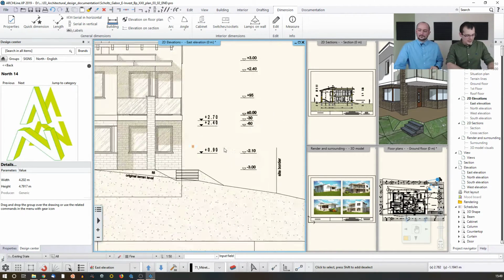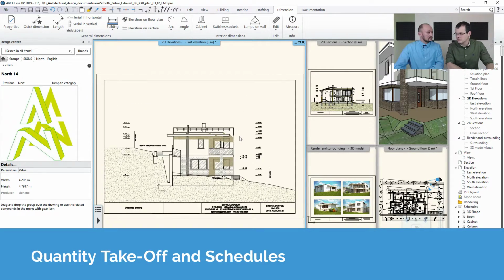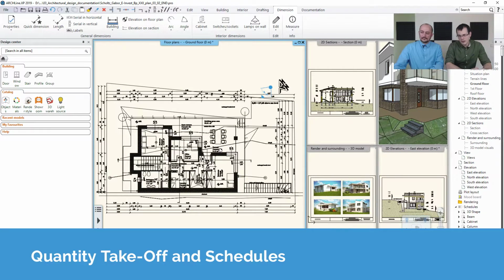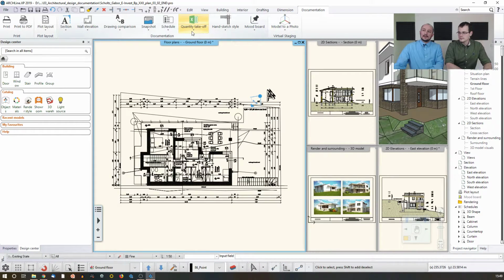Yeah. Now on to numerical outputs, because so far we were exporting drawings and line drawings out of the model. But what happens if you want to use some kind of data? I'm thinking of Excel lists and schedules and other things you can use for documentation. How do you do these kinds of tasks?